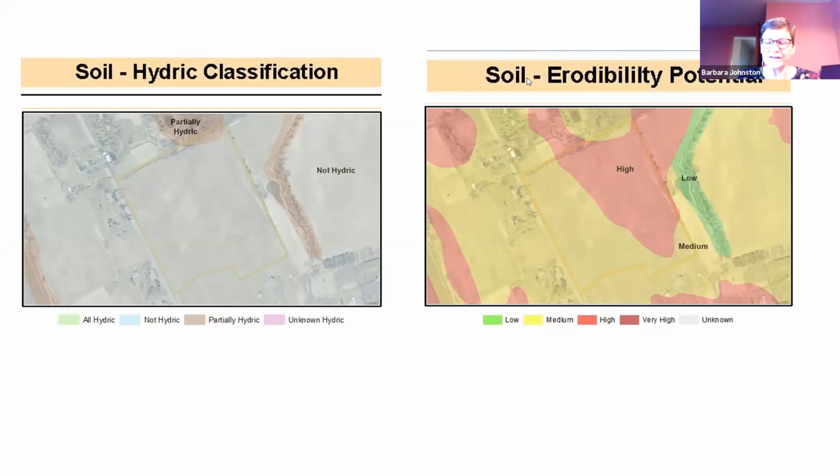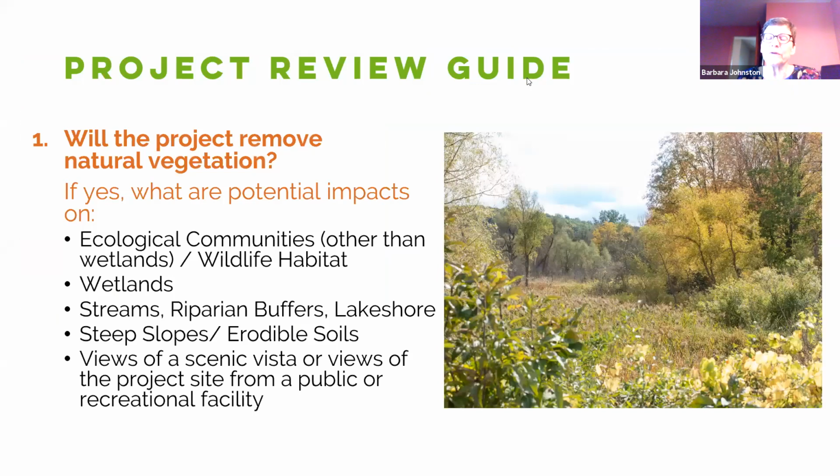So once you understand the site, the next step is to understand how the project will affect the resources on the site. So we've prepared a guide to walk through the questions that a board or anybody reviewing a project for impacts would need to answer. And a lot of the information for this project review guide is in the environmental assessment form that would be filled out by the applicant along with the project application.